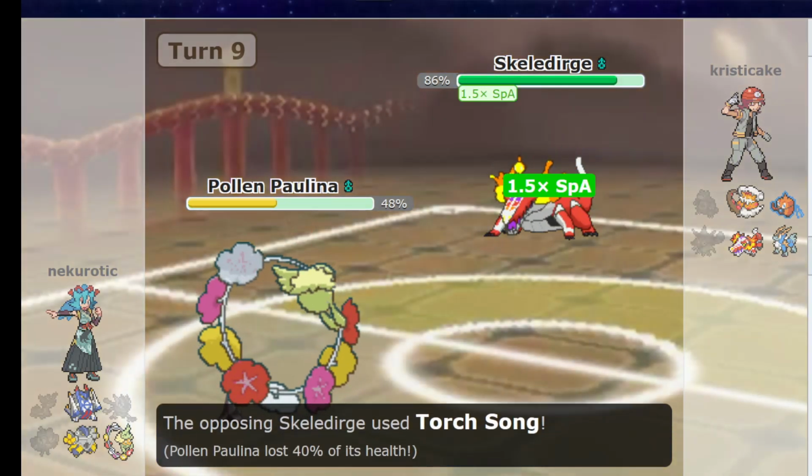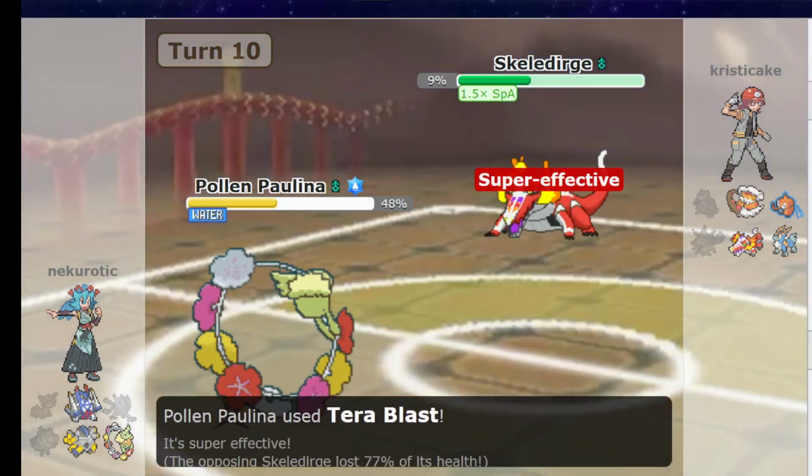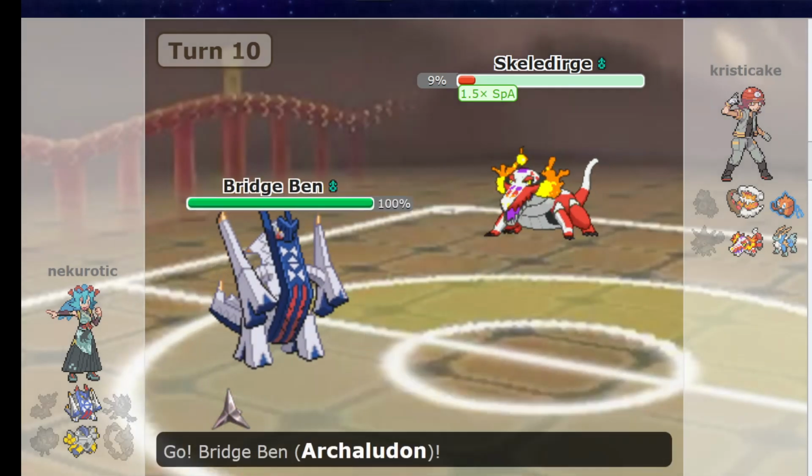Ooh, is that the Scatterbug switch in though? Out of the mons left. Oh, the Tera Blast Water. Yeah, the Tera Water does a lot. And then the crit Shadow Ball.